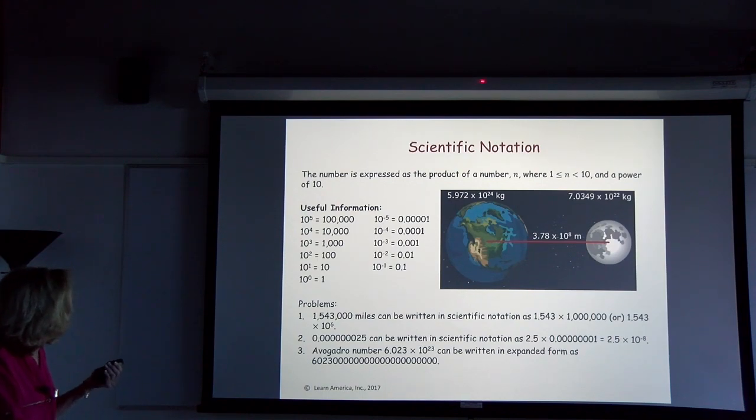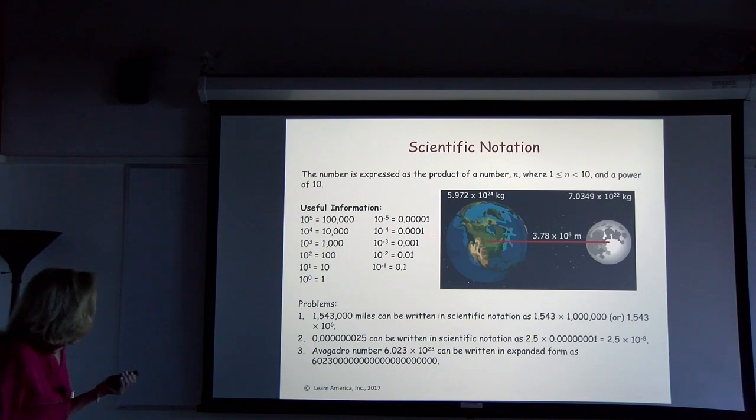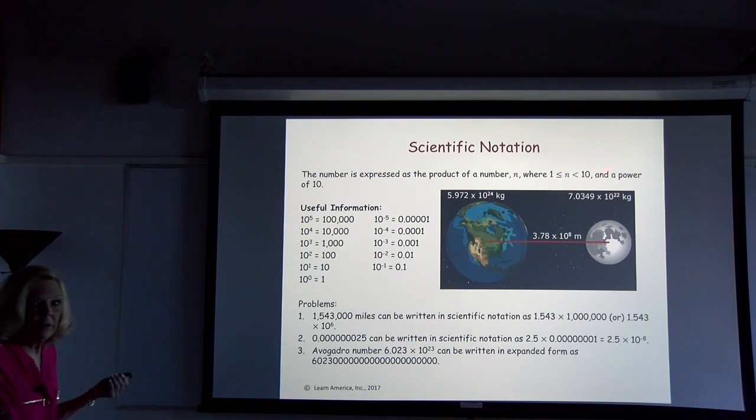Okay, scientific notation. You see this in chemistry and some of your other biology courses. In this case, for scientific notation, you're going to express any very, very large or very, very small number in terms of a number between 1 and 10, 1 included, 10 not being included, and then you're going to multiply it by a power of 10. So 10 to the 5th represents 100,000. 10 to the negative 5th is going to take 1 and move it over 5 places to the left. Very, very small. You can also think about 10 to the negative fifth as 1 divided by 10 to the fifth and do it that way as well.